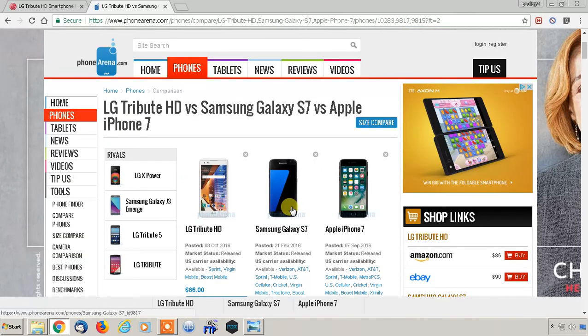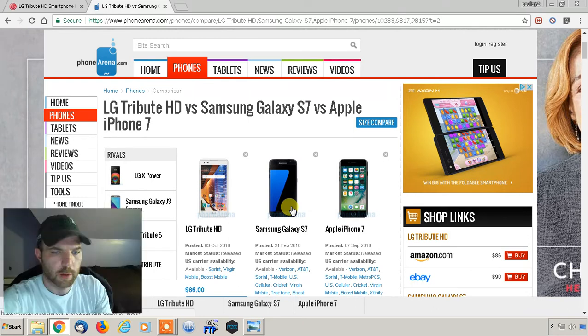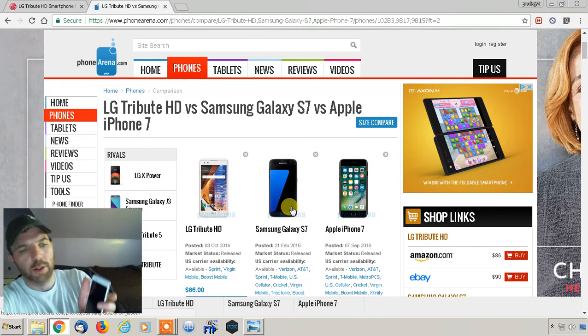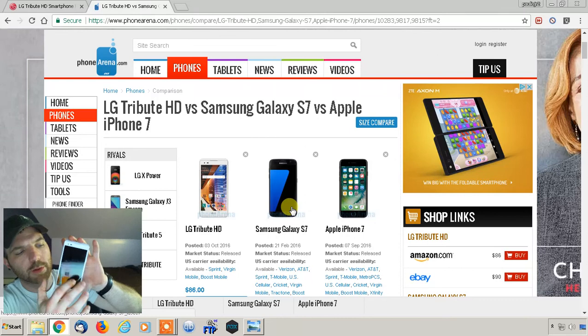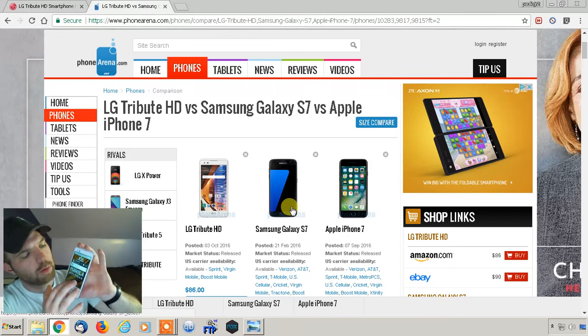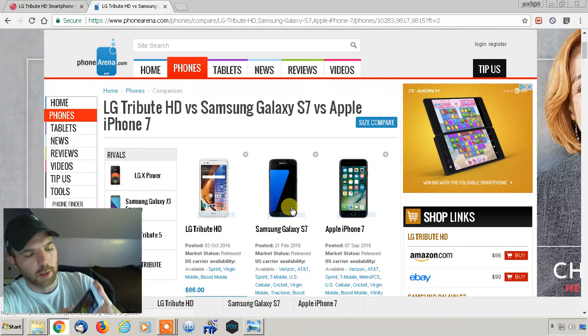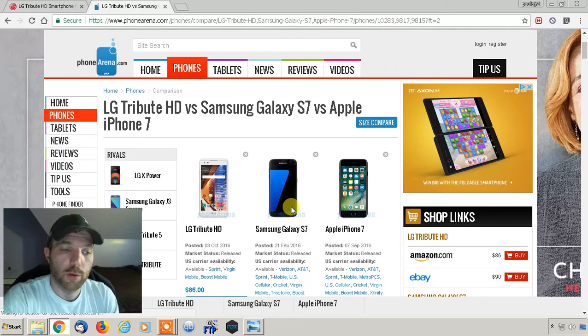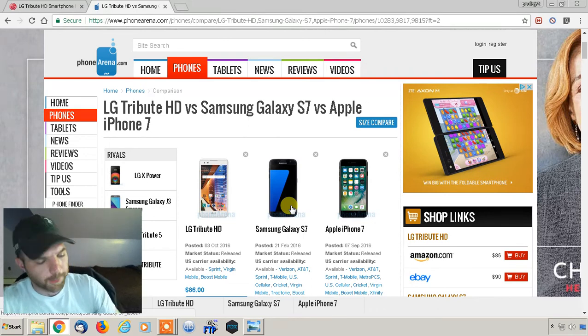Going into some other things that I noticed with the LG Tribute HD, I'll turn this back on, is now they've had this for a while, but for all the LG phones, double tap on the phone to unlock it. You put a little lock screen on it. Try not to say it too loud, but the OK Google function works if the phone is off. I mean, if the screen's off and it's charging and whatnot.